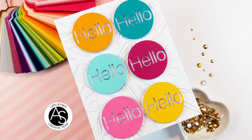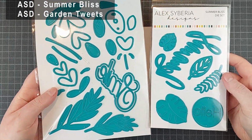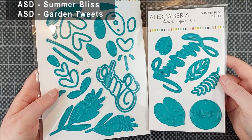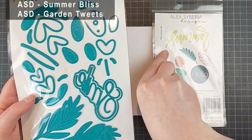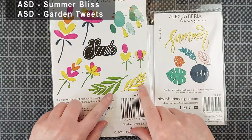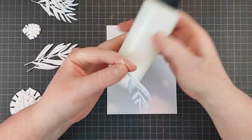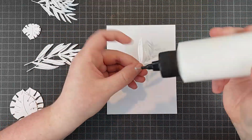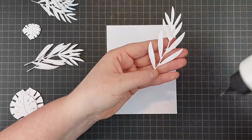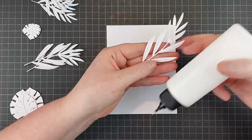It's by no means a new technique, in fact it's one of my all-time favorites, but I always forget to do it. It's such a fun one. Every time I remember it, I love the card. And I'm going to be using the Summer Bliss and the Garden Tweets die sets from Syberia Designs, and I used the leaves out of each of these sets. I didn't use all of the leaves, but just the ones I liked for this design.